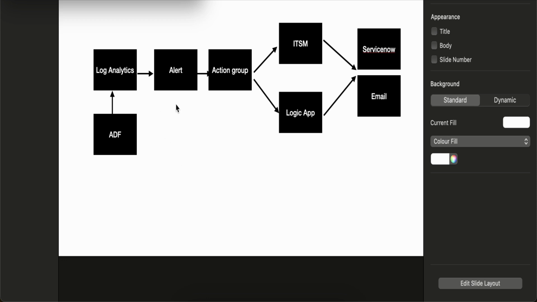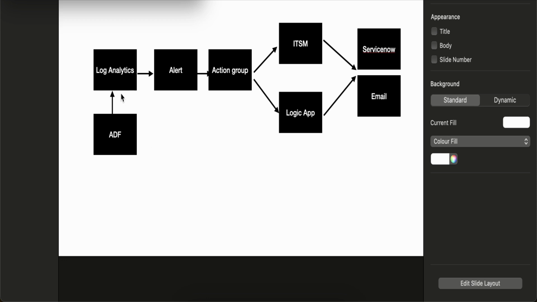As you can see, this workflow depicts how the data will flow from one step to another. Now, the first step, what you see here, is Azure Data Factory sending logs to Log Analytics. This part we have already covered, and I'll give you that link in my description on the I button. You can go and see that. I would highly recommend you see that first before you continue here.